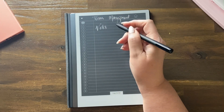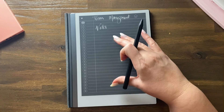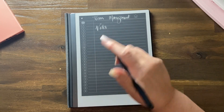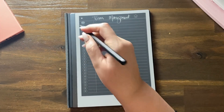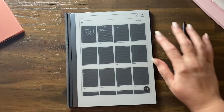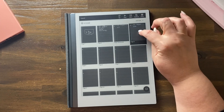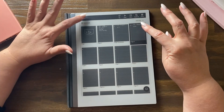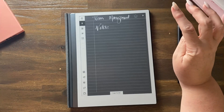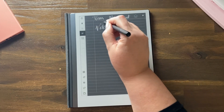The Cornell is amazing — it has a cue column and a line, and you can do a summary at the bottom. This is the normal lined notebook; the second is the narrow, and I'll show you all the different styles in a second. Once you go over this page, you come here, press and hold, duplicate — there's your copy. Cancel out of select mode and press on the page you're actually on.